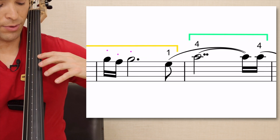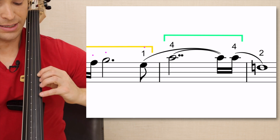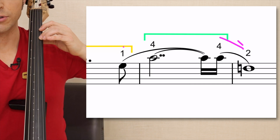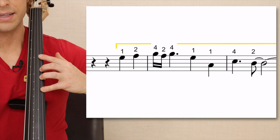And then you play a one on the D, last note of the upper third position, sliding up to fourth position, four on the G natural, and then doing this beautiful glissando back, sliding to the first position, two here on the C natural. This is what it sounds like.